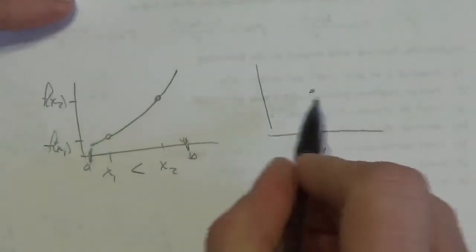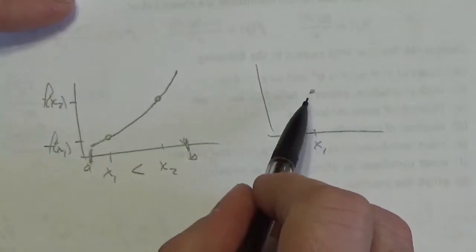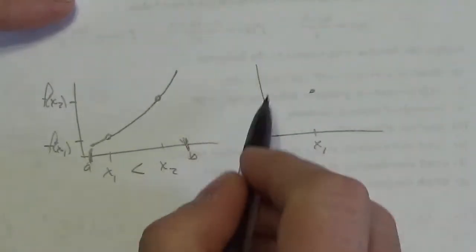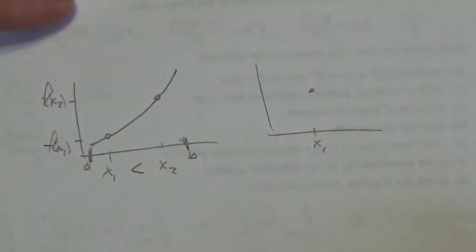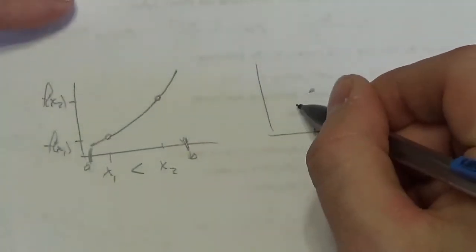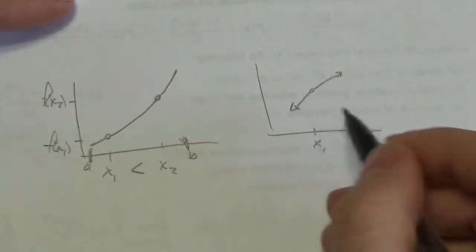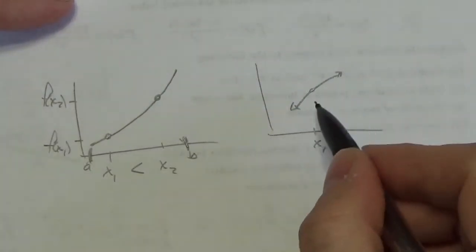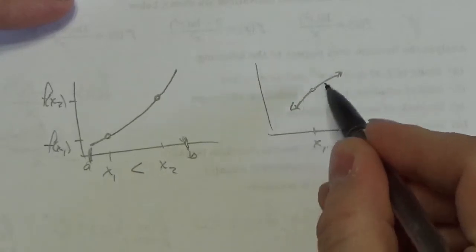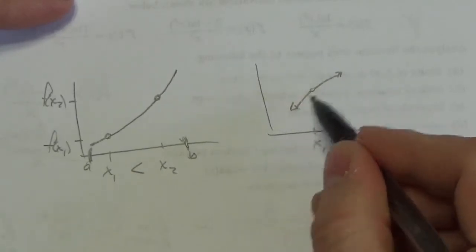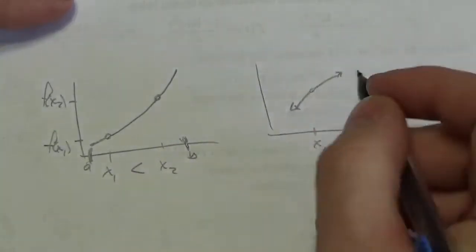Even right here, there's no tangent line. If there's just 1 point, you can't draw a tangent. That's impossible. There's no defined way to draw it. What I need is some sort of a function to draw the tangent line to. But as soon as you draw a function, I've just drawn an infinite number of points to create this function.